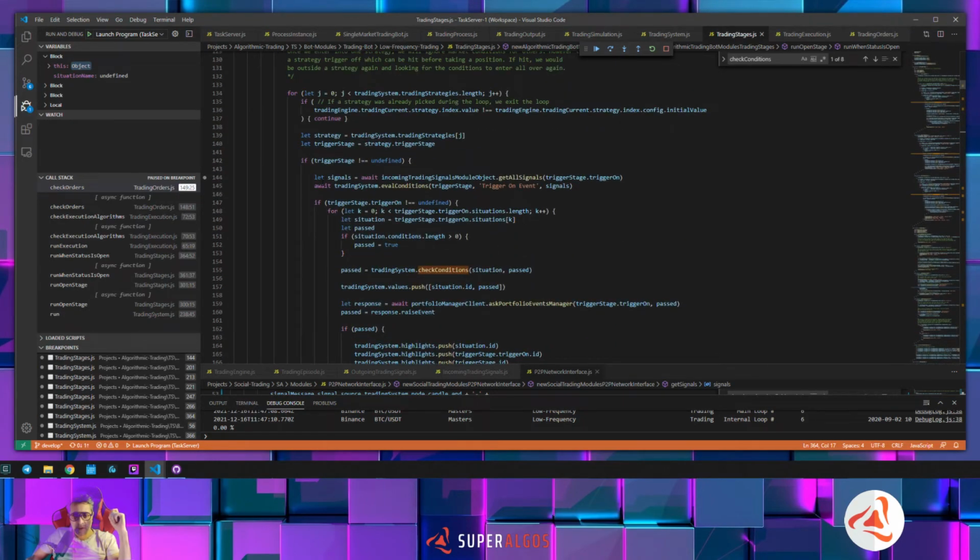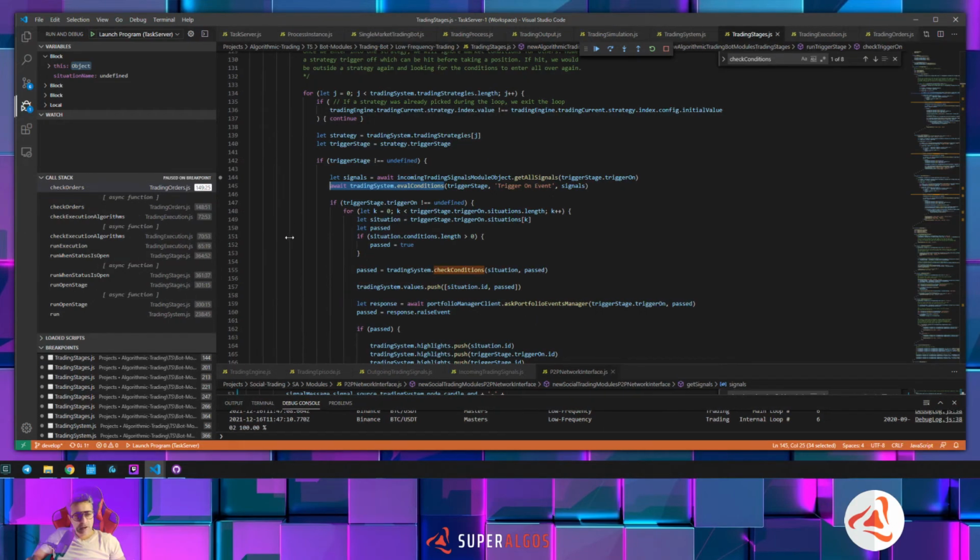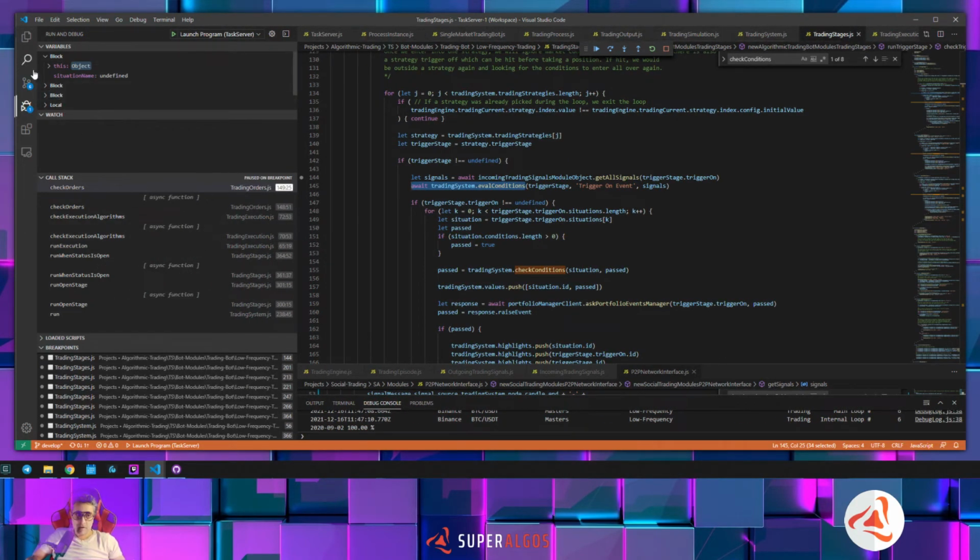We need to retrieve the signals and we need to eval conditions sending the signals. Okay, so there might be situations when we are evaluating conditions without providing the signals, and if there are no signals, it's going to be false.